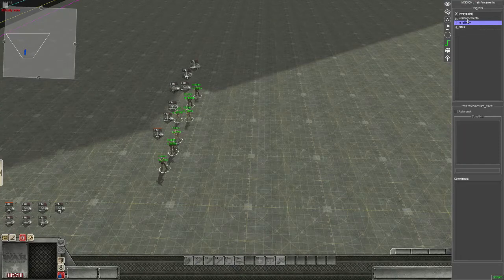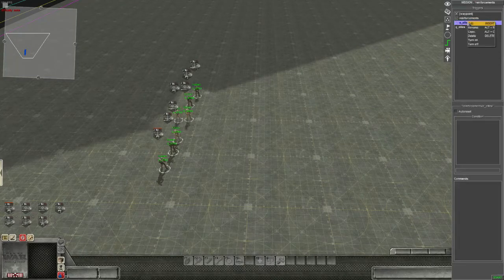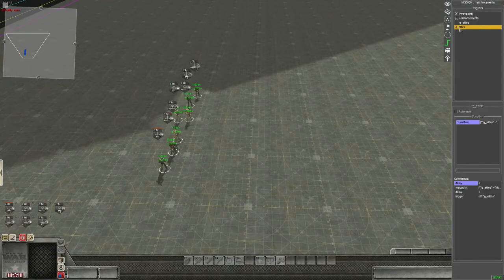I've actually created up here in my triggers a little folder or subcategory which I can open and shut, because as you can imagine you've only got a small viewing space there, and you can end up with a whole bunch of commands. So just by writing it that way, as it is there, reinforcements /elites, I've created a little folder. And I can do the same thing even with this one.